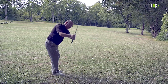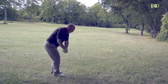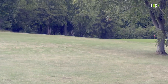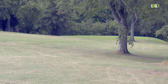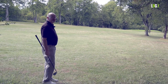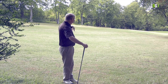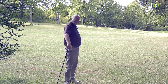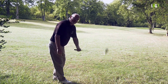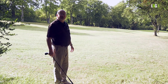My swing is going to be severely out to in - I'm going to hit as much slice as I can muster with this five iron. You can see the ball curving, it's caught the shoulder and there it is running down towards the green. The remarkable thing is that by the time the ball finished moving with the spin and the bounce, it was probably moving at 90 degrees to my swing path - like a Brazilian free kick moving from left to right. The straight-faced five iron up the sleeve with maximum cut spin, and because I got the shape right, the lie of the land did the rest.